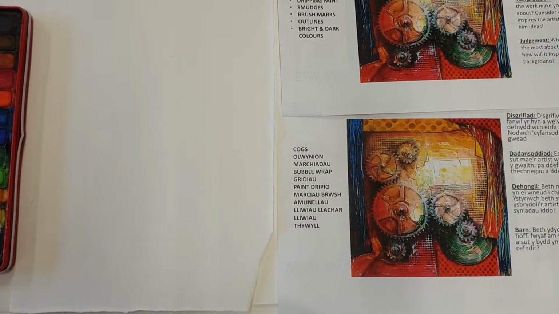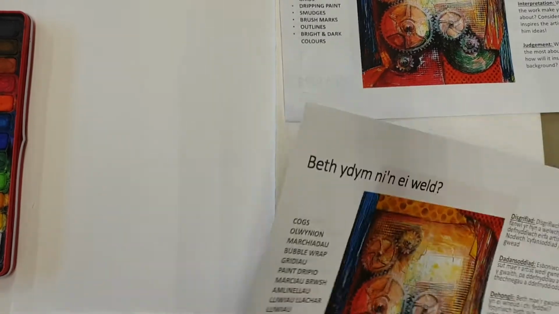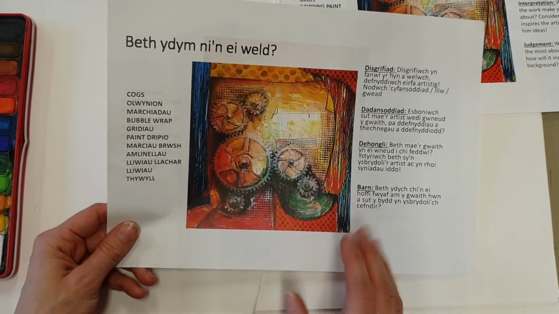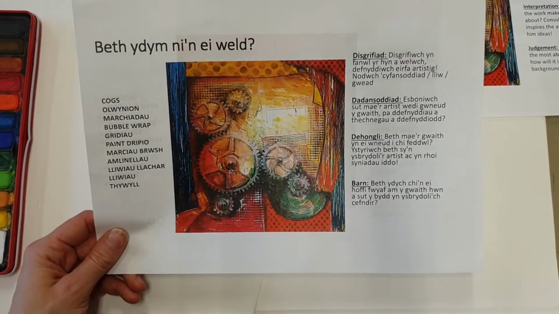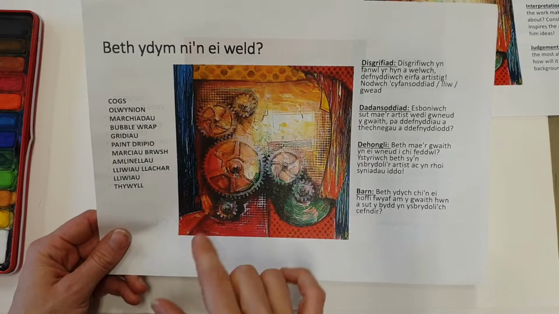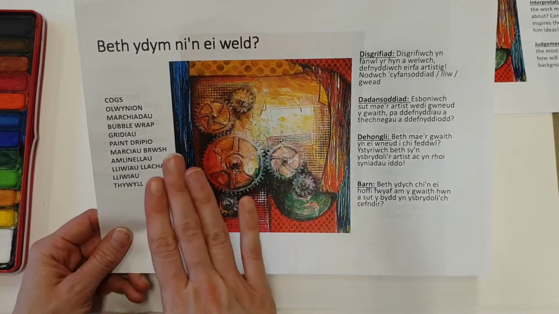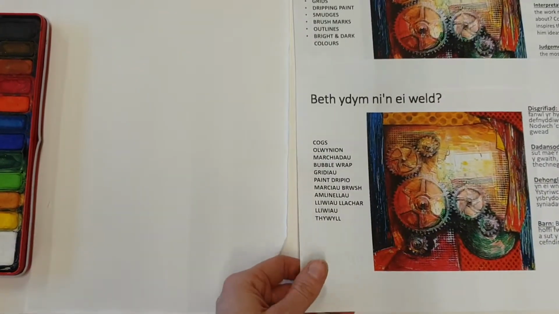This is a tutorial on how to create a Razza inspired background. So if we have a look at a Razza canvas, we can see there's lots and lots of different textures that he creates with different media. We're not looking so much at the image in the foreground at the moment. We are just creating our background for our work.